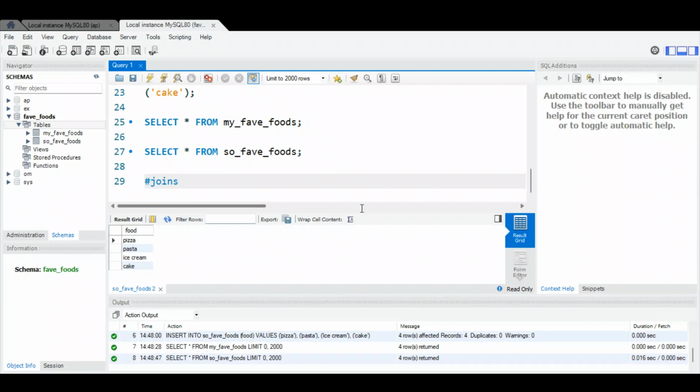So if you've ever seen a picture of a Venn diagram, V-E-N-N diagram, it's like 2 broad circles and they overlap a little bit, and where they overlap is the data set that you're getting. And that's what an inner join does. It returns a Venn diagram, basically. Outer joins, there's 3 different kinds of them in SQL. A full outer join would do pretty much the opposite of what an inner join does.